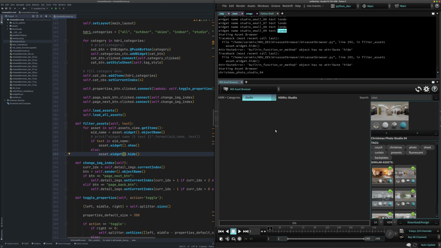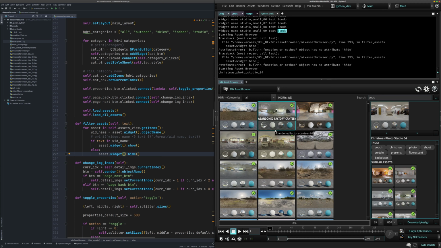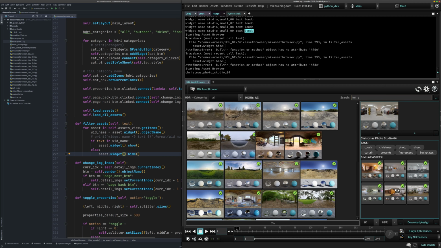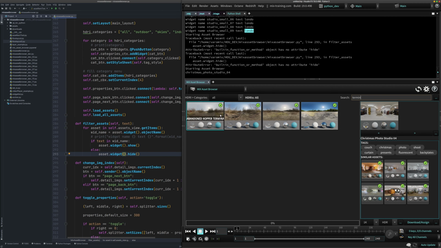Yeah, so that is how you get searching there. It's going to be really simple for this. It might be a little bit slow for big things, but even that, it's not that slow.